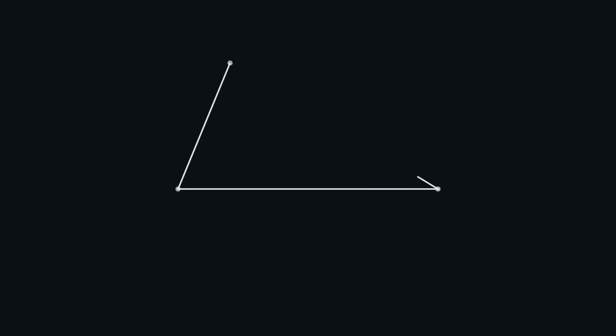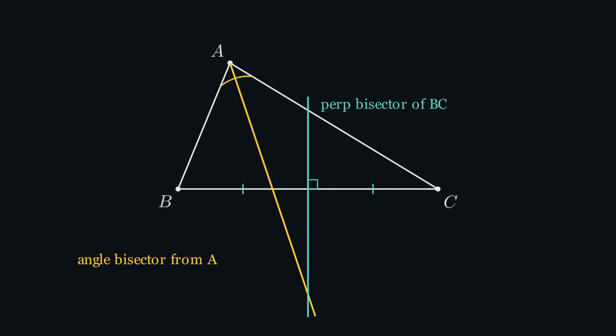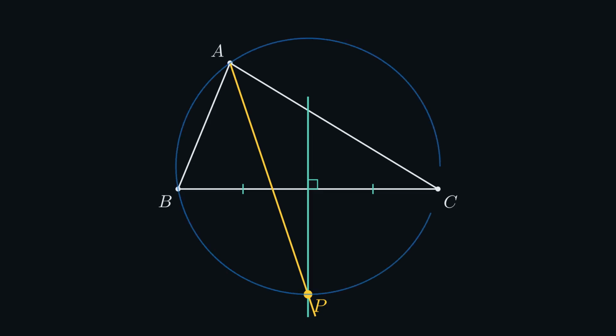Watch what happens when I stop faking the picture and build P accurately for our lopsided triangle. I'll actually construct the angle bisector, actually construct the perpendicular bisector, and let them cross wherever they really cross. And there, P is not inside the triangle. It's outside, dangling below the edge BC. That already feels wrong compared to the cozy little diagram from before, right? But it gets better. There's a genuinely lovely reason P sits there, and it's worth a second.